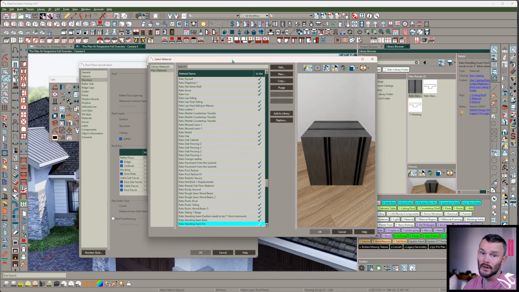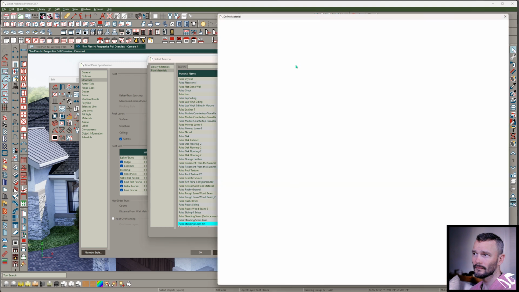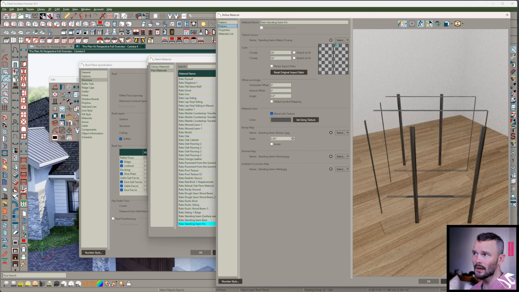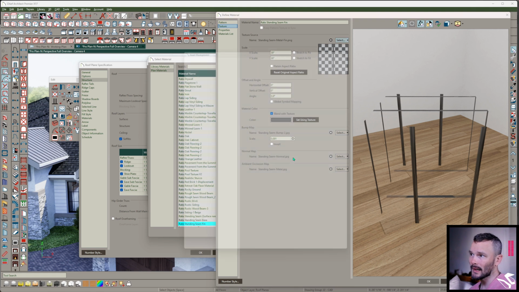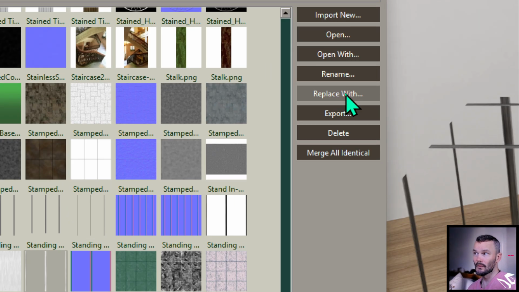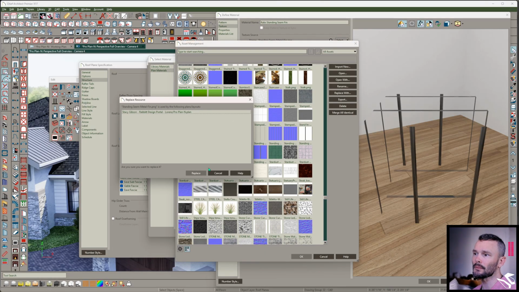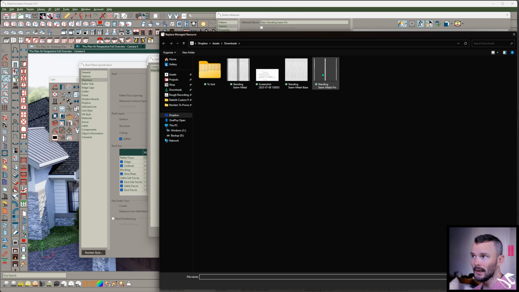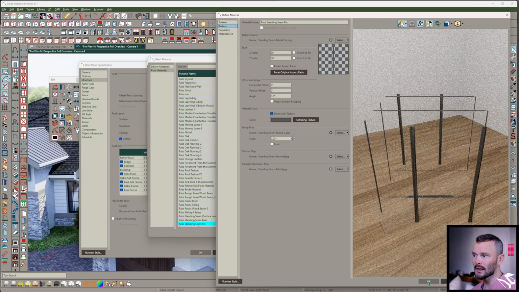Now this works on versions prior to X17, any version that accepts PNG files that have transparency, okay? But we're in X17, this ends up being a lot easier to work with, and so I've got a fin texture here, and I'm going to edit it. From the edit menu in the texture panel, I'm going to hit select, and I'm going to import that new texture that I just created. So in this case I'm going to use replace with, whereas you would use import new. It's going to warn me that it's being used in some plan, and here is that fin texture that I just created, and let me press OK.